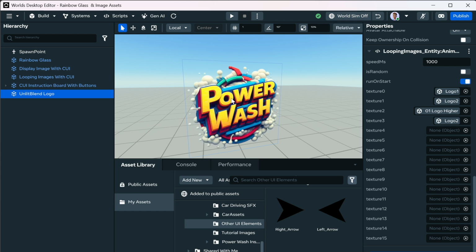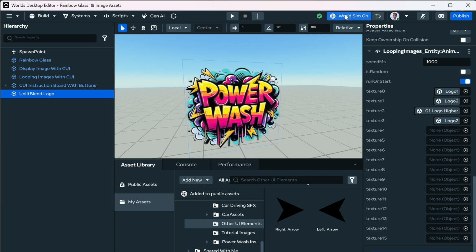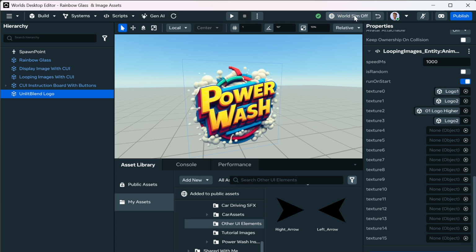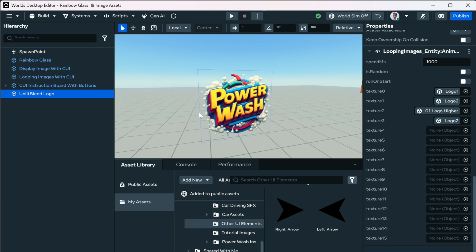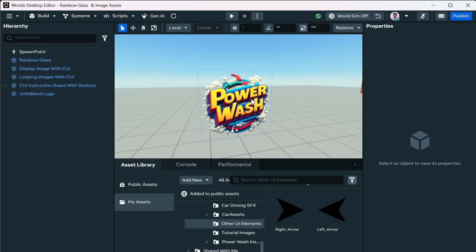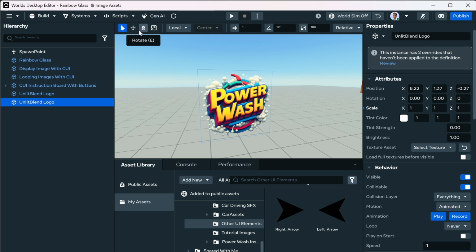Running on start means you won't see this frame. So if we hit play, it'll start randomly. And then, yeah, perfect. So that's cool. That's very cool. And then what's really neat about this is I'm going to duplicate this before we make an asset out of it. Select, Control D, and then let's slide that over.